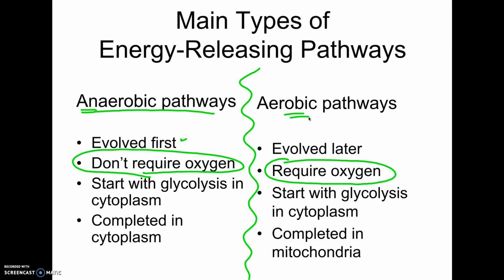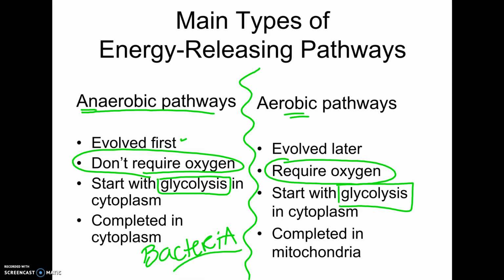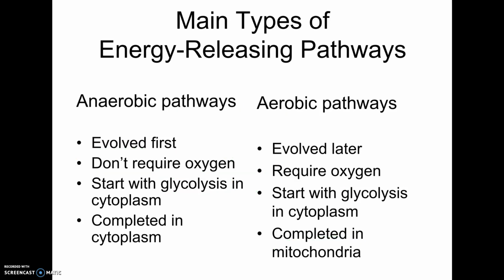The next thing you should know is the very first step in both, whether you have oxygen or not, is going to be called glycolysis. That's what we're going to be talking about tomorrow. And that particular step happens in the cytoplasm of the cell. Anaerobic respiration actually finishes in the cytoplasm of the cell. Many bacteria are anaerobic bacteria, and they actually run this kind of respiration all the time, and they never use oxygen. Aerobic respiration requires mitochondria for the last part. So aerobic uses oxygen, both start with glycolysis, but aerobic finishes in the mitochondria. So that's the difference between them.